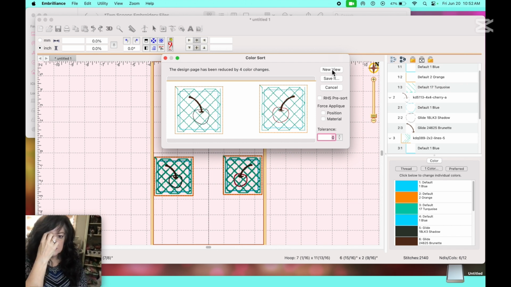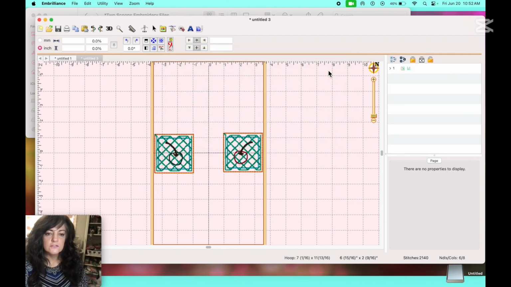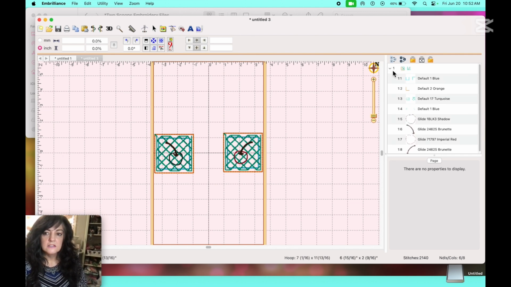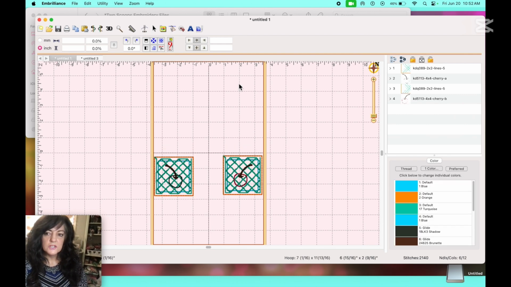If for some reason it hasn't done what I thought it was going to do, then it's just easier to come back to this original and make any changes. So I always select a new view that will open up a new page, and now you can see that there is just one file versus our original that has the 4 separate files.